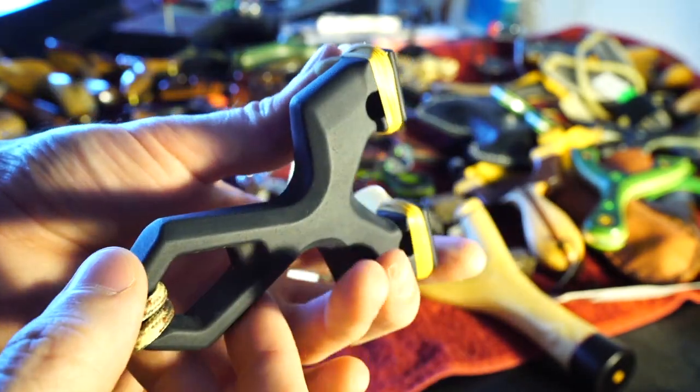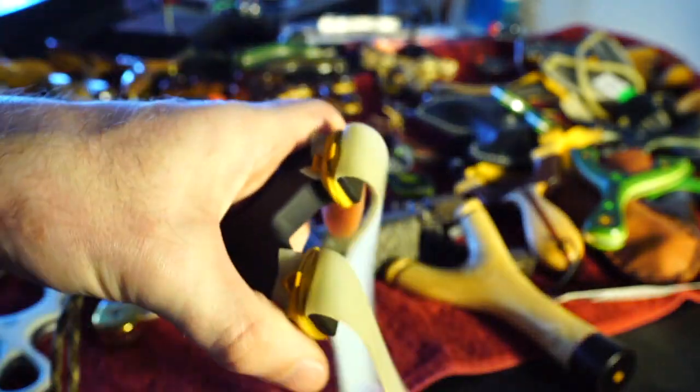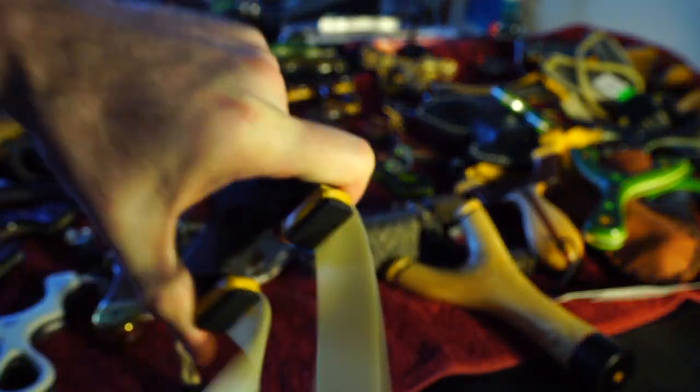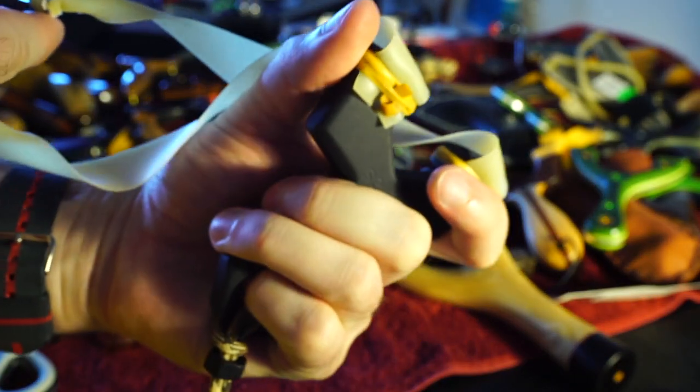A couple of Mark's pieces. This is his little one — I did a whole separate review on this. The design work, all the subtle little angles and swells — this is a great slingshot. As far as his stuff goes, this is the one that fits really nicely in my hand. It suits my kind of flat catty design — I like the pinky and the grip like that. That's a great one.